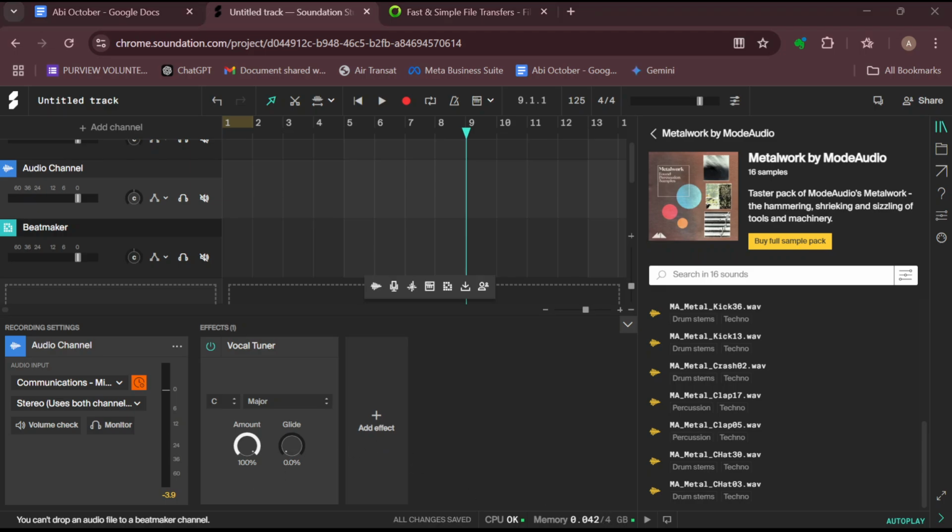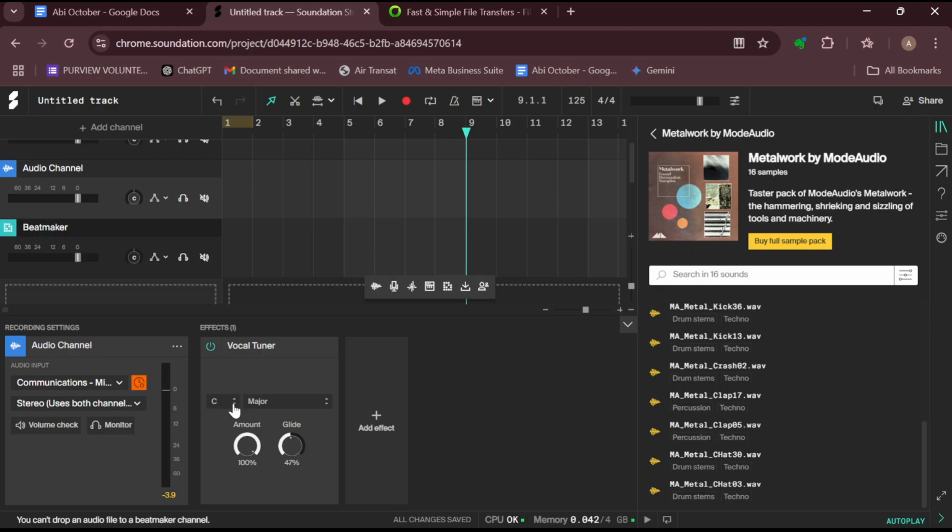By selecting vocal tuner, you can now go ahead and use the settings to adjust the pitch correction. You can set the root note, scale, amount of pitch correction, and glide with tune pitch. So you can see amount, then you can see glide here, right? So you can go ahead and increase it if you want, or you can decrease it if you want. Ensure you pay attention even as you do this.